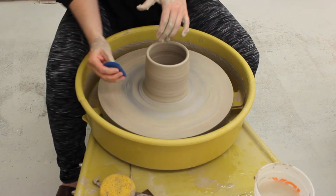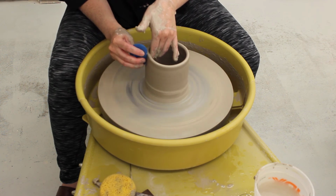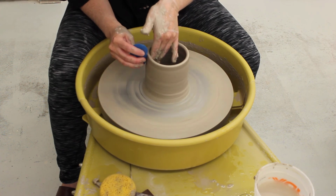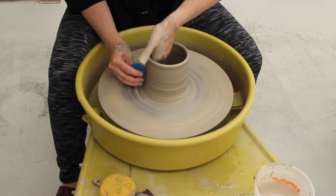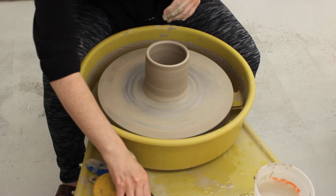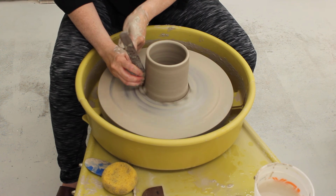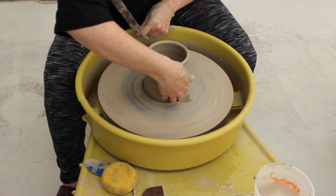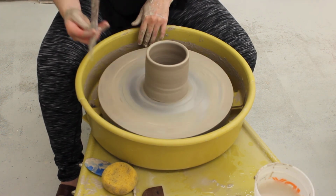So you want to remove this excess wet clay that is on the surface of the pot, so when you lift it off the wheel, it doesn't slide. And then I'm going to do a little more cleaning at the bottom just to get it a little more clean. And then put a little bit of water in that groove so the clay doesn't get stuck back on the pot. And remove it.